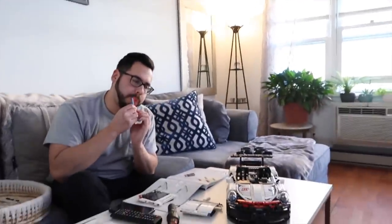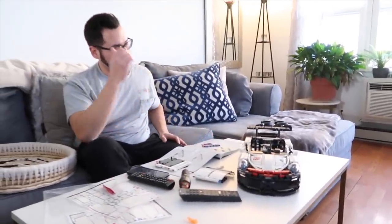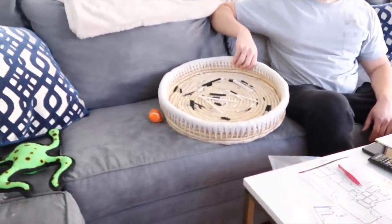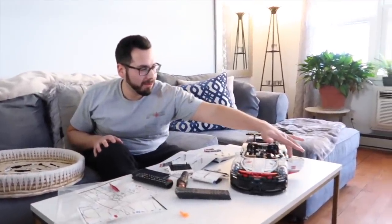Dan is literally 10 steps away from finishing this model car, so I'm going to show you guys. It's been like four days — it's been so long. But look at it, look at this progress! It's so good. I'm gonna show it off when you're done. Those are the last pieces, that's it!